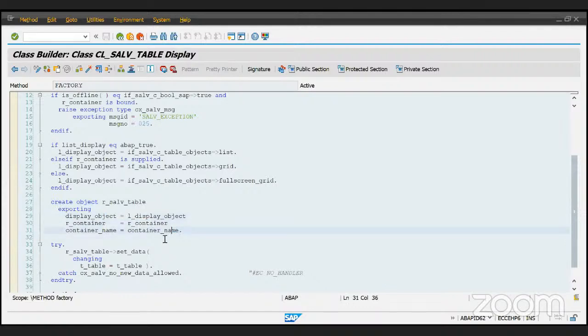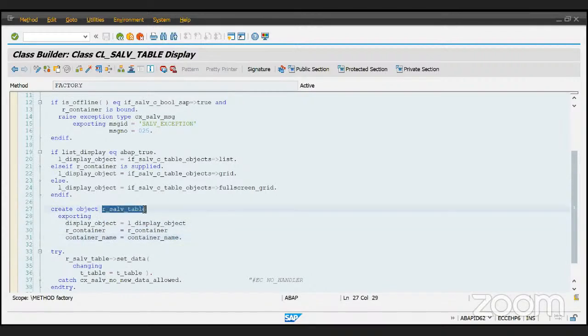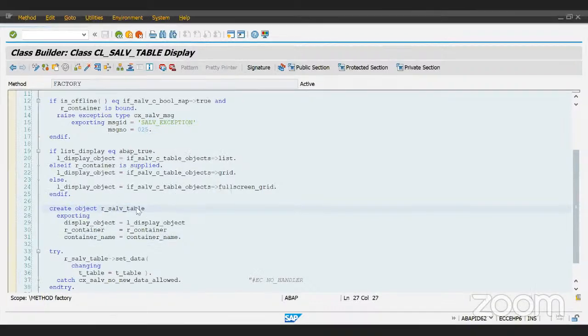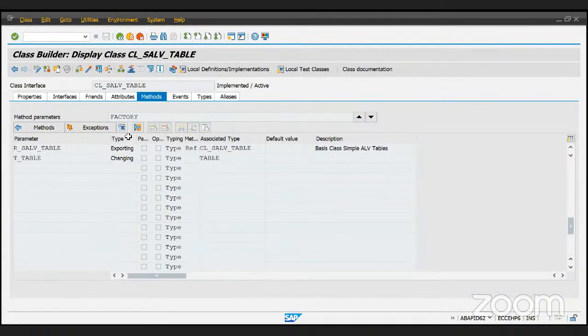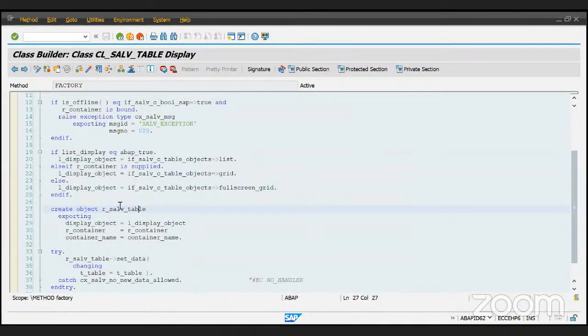All those things will be done with this RSALV table. RSALV table is defined the same as the SALV table, like we also used in REUSE ALV, where we keep the field catalog, the T field cat. Similarly we use the same thing here as well. So we have to pass this parameter, RSALV table.